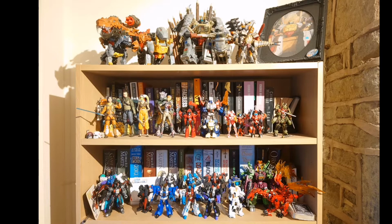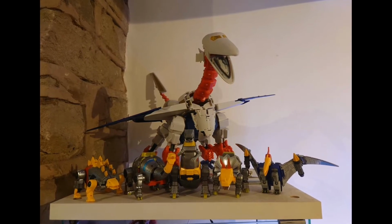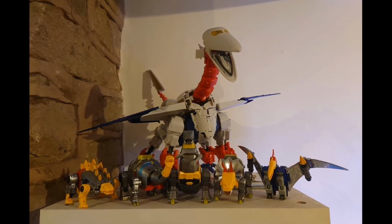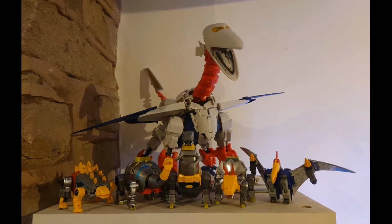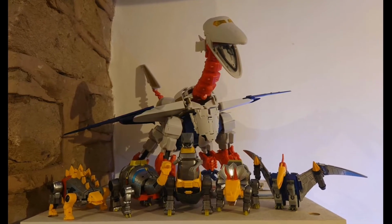And of course we can see Bisto does a fair whack of reading there in the background, and I do love that brickwork as well in the picture. Coming on to the second picture from Bisto, we have the Mastermind Creations version of Skylynx, and boy does it look superb, scaling well with the Mech Fan Toys version of the Dinobots. Kind of reminds me of the Cult of the Primitives episode. Very cool looking on display there as a group.